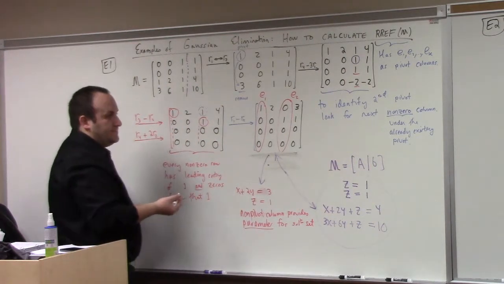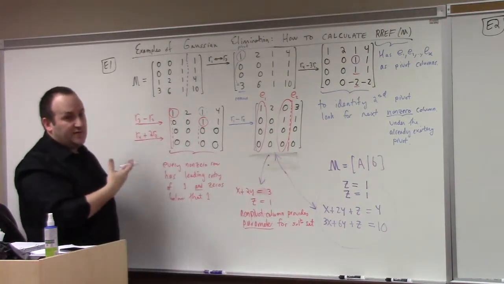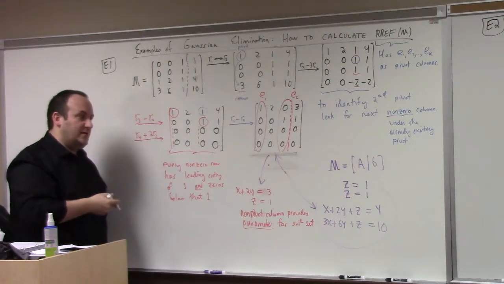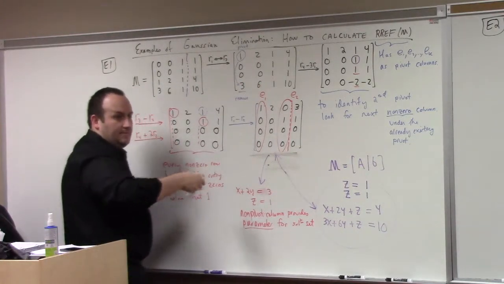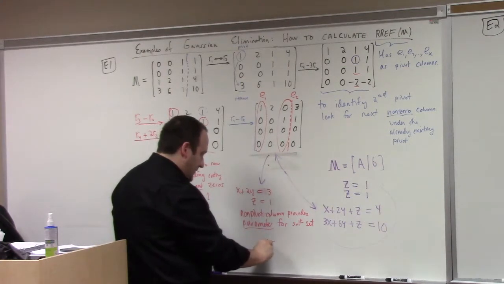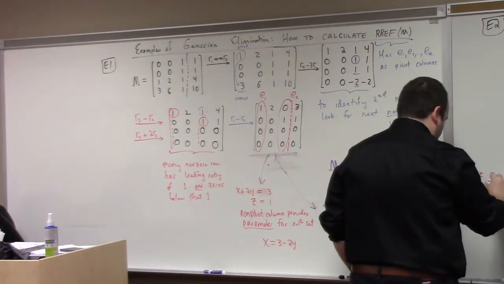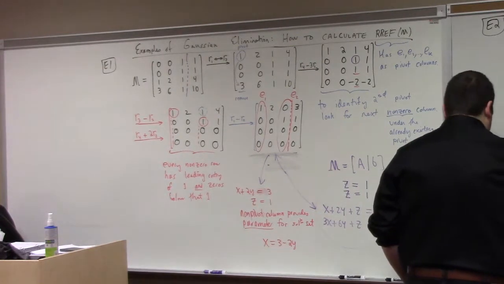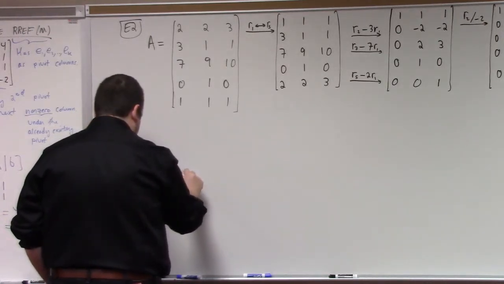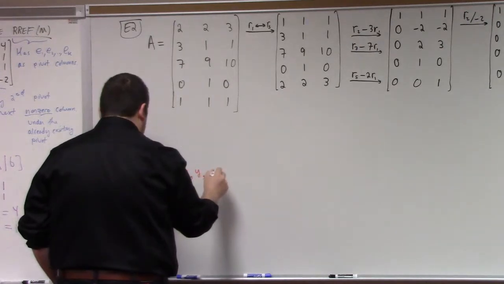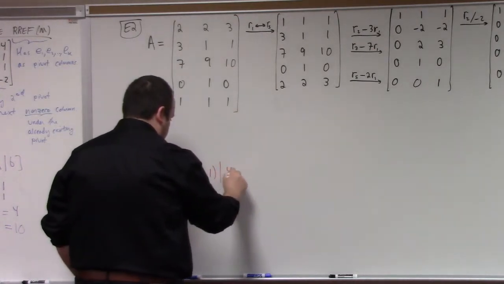So what's the non-pivot column here? Ignoring the last one, which is the inhomogeneous term, let's say the non-pivot columns in the coefficient matrix part of the augmented matrix, the first up to the last one. So it's y. The y is the non-pivot column. And so you see that x is equal to 3 minus 2y. The solution set, what is it? Let me just write it out. We got x is 3 minus 2y. y is y. What's z? z is equal to 1 in the solution set. So there it is. y is a real number.